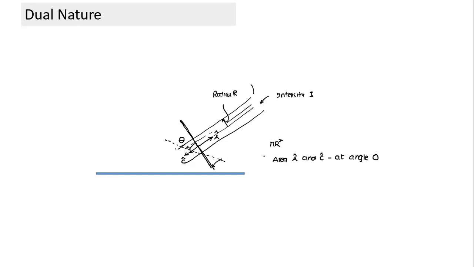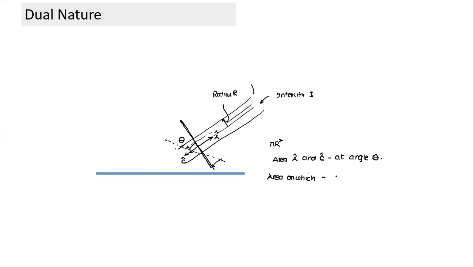Angle 0 implies the surface is perpendicular. If the angle is not 0, it is not perpendicular. Are you clear? Here A is the area vector and C is the direction the light is traveling. Now this surface is not perpendicular. What is the area which will be lit up now? What is the area on which the light will fall? As per secant theta.